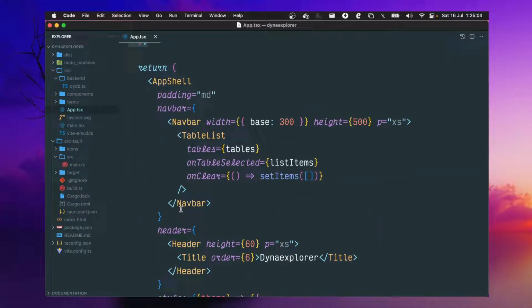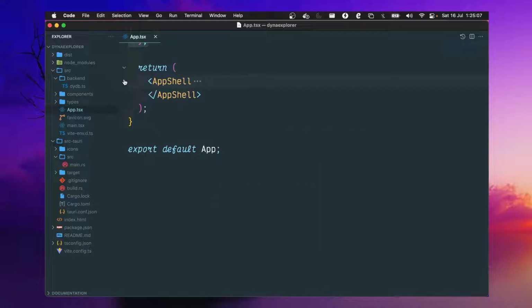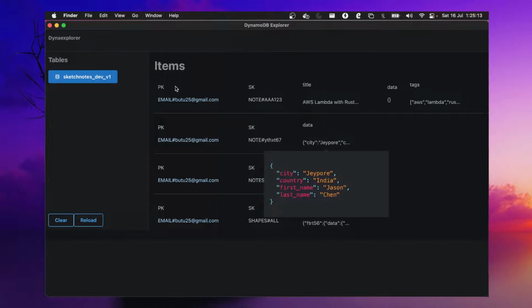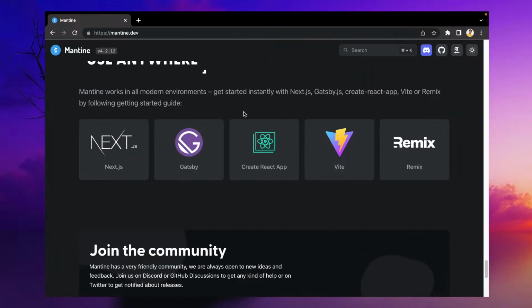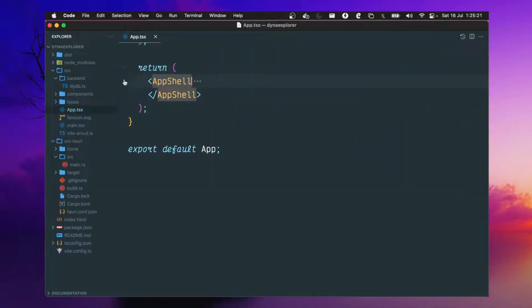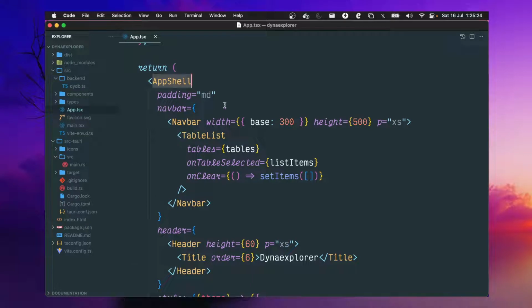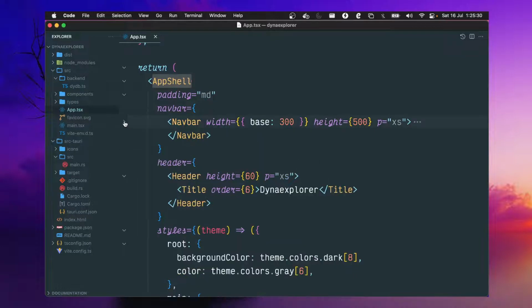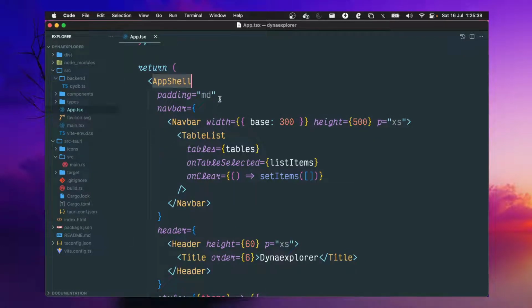And coming to this Mantine UI layer, this is the app shell which created this kind of header, left navigation, right navigation. This app shell is able to initialize that part, and it contains some properties, like the navigation bar and header. For responsive design, you can provide different paddings, like small, medium, high and so on.